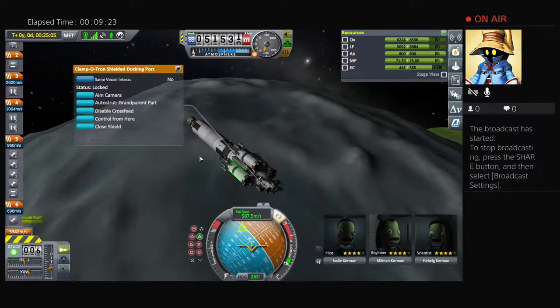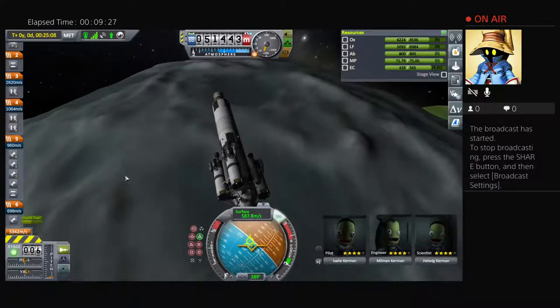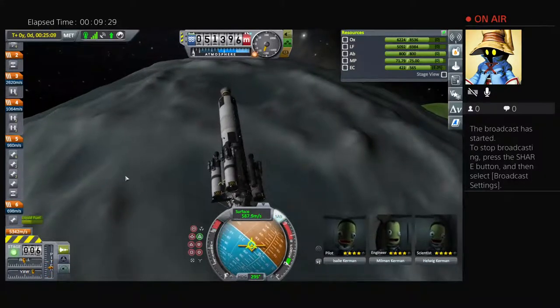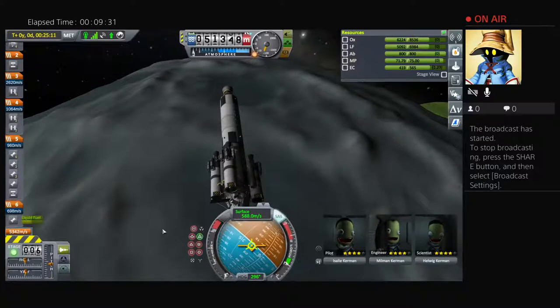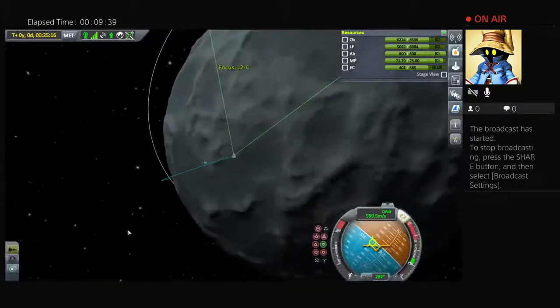We can close this docking port since we're not using it right now. Now we're just looking for that little flashing surface feature, make sure that we're still heading towards it. Okay, still not enough. Let's go back to orbit mode and go back to anti-normal and burn just a bit more.